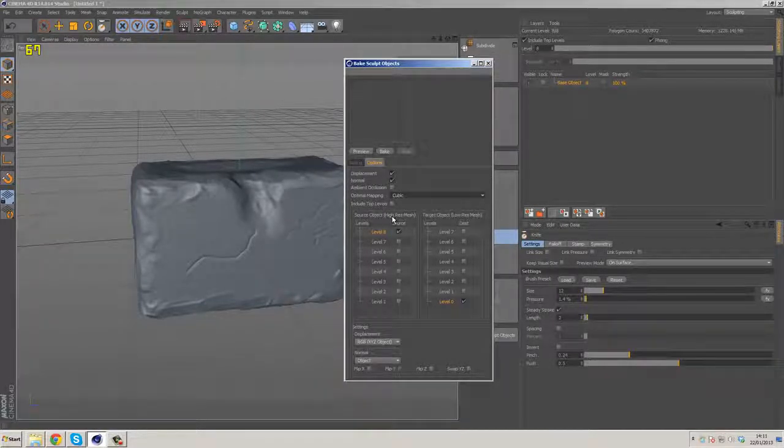Source object high res mesh. So we want this to be the highest mesh, and our highest level is 8. So make sure 8 is checked. And what is our lowest mesh? Well, depending on your model, you may want to use 2, 1, or 0. Sometimes using 0 isn't good enough, simply because it doesn't have enough polygons and it'll take a lot longer. So generally you want to use between 0 and 2.